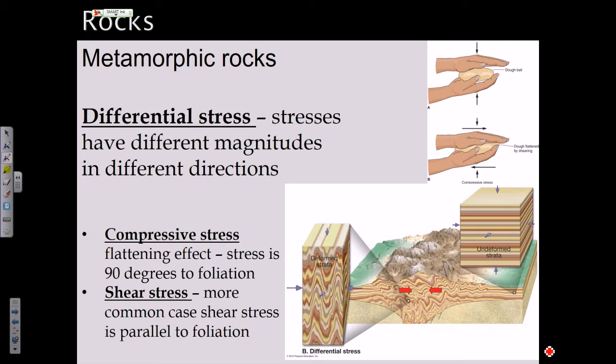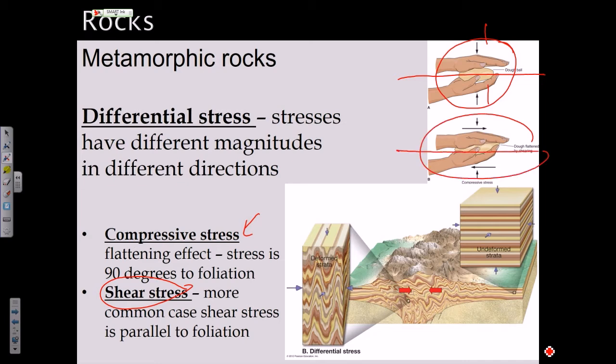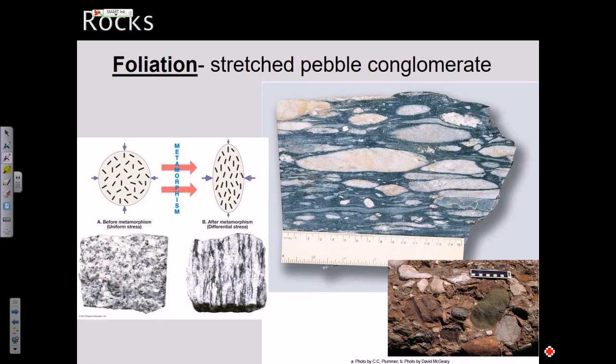There are different kinds of stress in the crust. Compressive stress that you're seeing right here on the top right corner, where we compact perpendicular to a horizontal plane. We also have shear stress, which we see on the right hand side. In this case, the compaction or the flattening, the movement is parallel to a particular plane rather than perpendicular to the plane as shown in the top diagram. But the net result is the same, that you end up with an alignment of minerals.